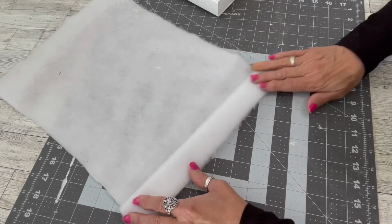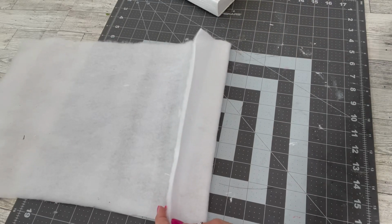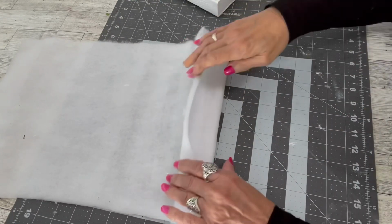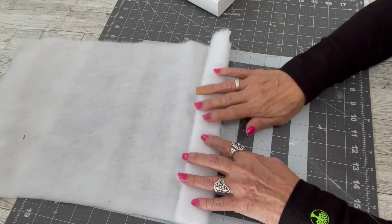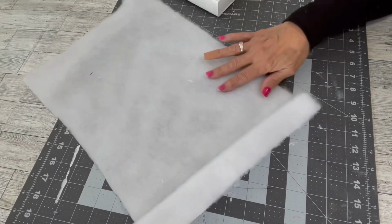And see how I folded that over on itself there? Now we have like a little brim for the hat. And you're going to put a nice stream of hot glue there to hold that down. And there we have the brim of the hat.